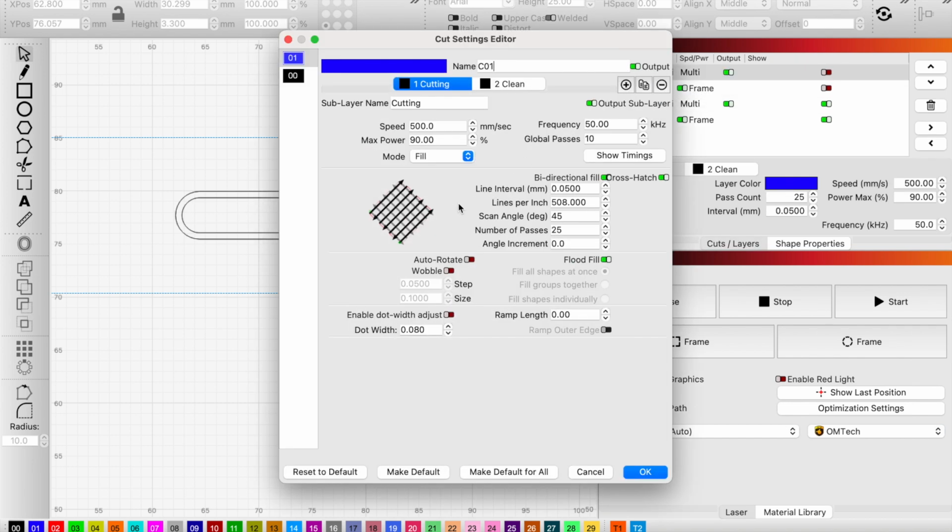So both the slide and the barrel are going to be using a cutting and cleaning strategy that you can see here. Essentially, you're going to want to bump down your frequency to, within reason, the lowest that your machine is capable of doing. The best explanation that I've had for what frequency represents on a laser, versus things we might be familiar with, is like grit on a sandpaper. We're trying to do some really aggressive cutting here.